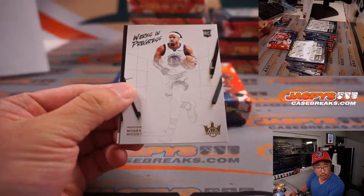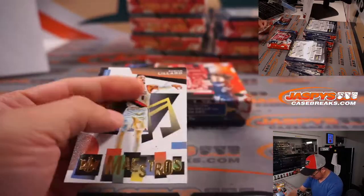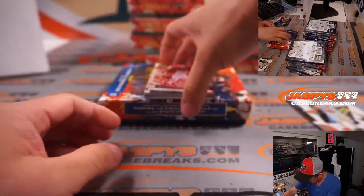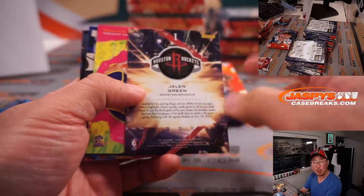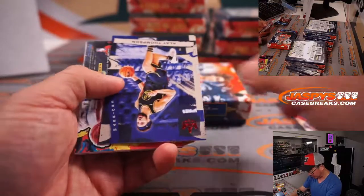All right, and all cards should ship, right? Because there's all sorts of things happening here. There's Moses Moody. I think previous years they had different levels on some of the base cards. All cards will ship. Yeah, so they have level 1, 2, and 3. 1 is the most common, and I think 3 is the most short printed.